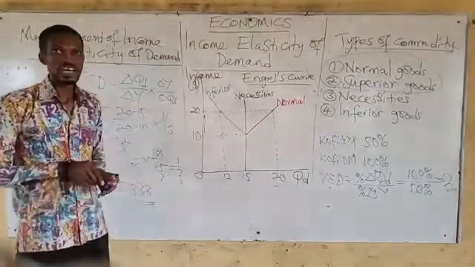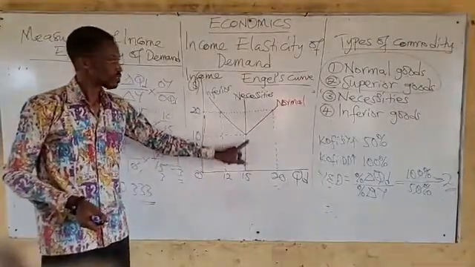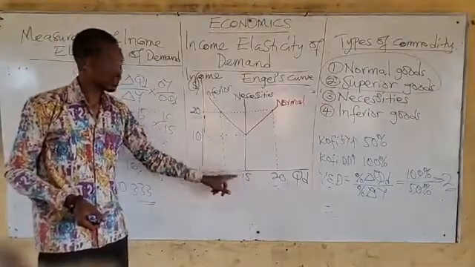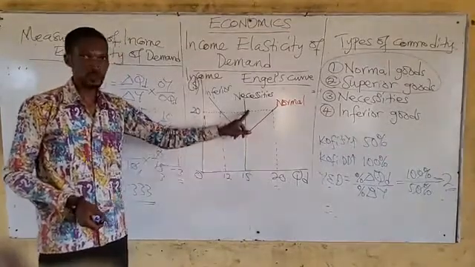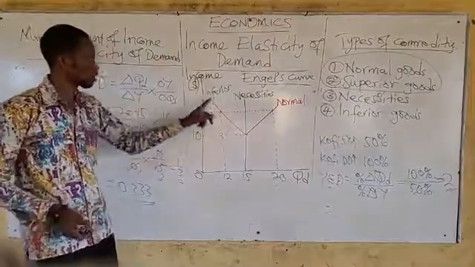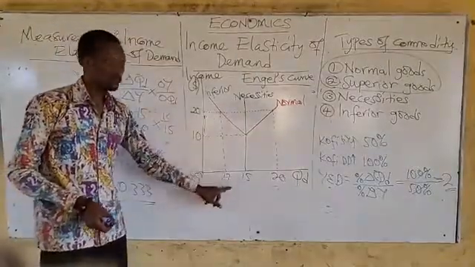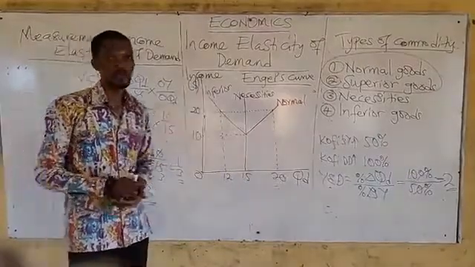That's it. And I can assure you, use the same formula. Calculate for the necessity. You realize that you don't have any change here, the change will be 0, and your answer will be equal to 0, and therefore the commodity is a necessity. Use the same formula and calculate for this one. You realize that you have a negative coefficient, the answer will be negative. That means that it's an inferior commodity.